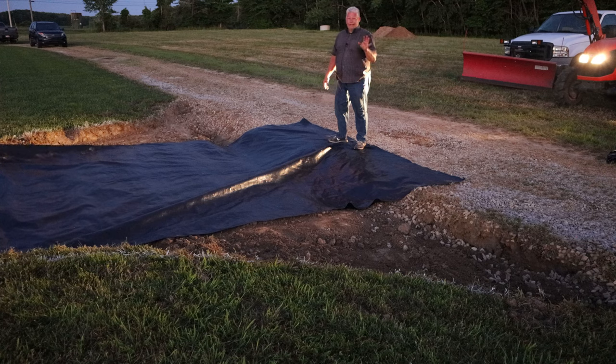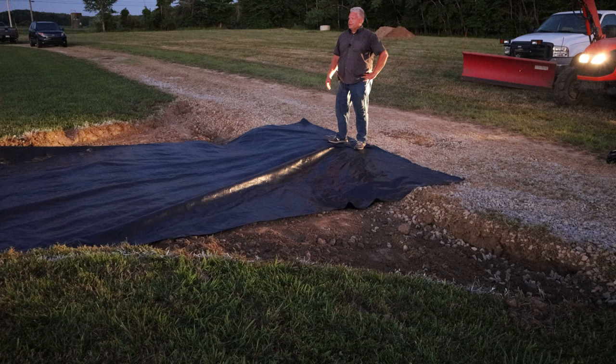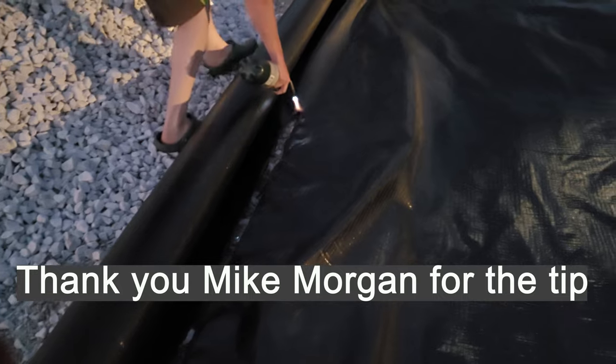Sometimes you just have to admit you can't do everything yourself. On a flat surface, this would have been a much easier task. Little grass fire there. Yeah, so this method, it does curl up a little bit, but it does seem to work pretty dang well. Voila.